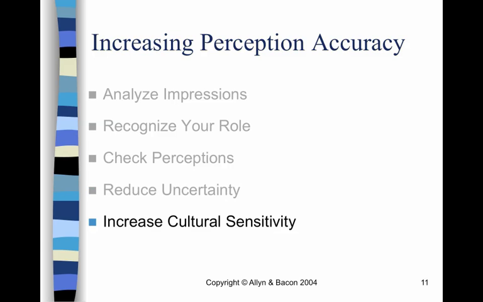And then you're going to increase your cultural sensitivity, which is following up on chapter 2. You know how to do that. Educate yourself. That was one of the tips we learned about that other person or that other culture. Recognize that you're different, and those differences are just that, differences. They're not right or wrong. And then confront your stereotypes and say, I believe that all people are this way, but this person is an individual, and just because they're part of that culture doesn't mean they're necessarily going to behave in that stereotypical way.